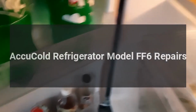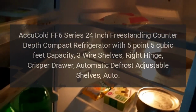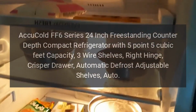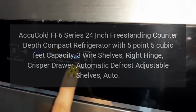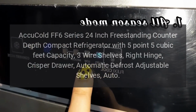AccuCold Refrigerator Model FF6 Repairs. AccuCold FF6 Series 24-inch Freestanding Counter Depth Compact Refrigerator with 5.5 cubic feet capacity. 3 wire shelves, right hinge, crisper drawer, automatic defrost, adjustable shelves, auto.